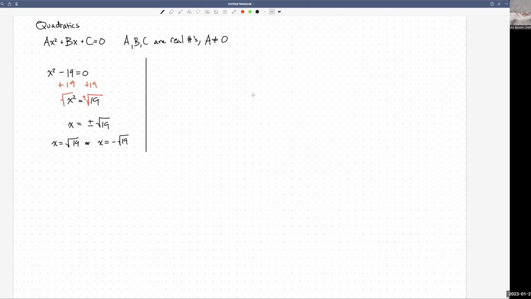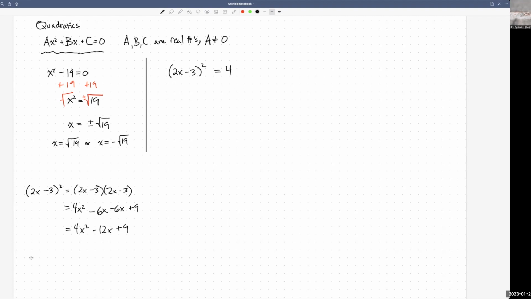Let's look at this equation: 2x minus 3 squared is equal to 4. Now, first of all, I just want to note that this is something that could be written in this form. So let's do a little work off to the side here. This is 2x minus 3 times 2x minus 3. Expanding our terms, we get 4x squared, a minus 6x, another minus 6x, and a plus 9. So we've got 4x squared minus 12x plus 9.